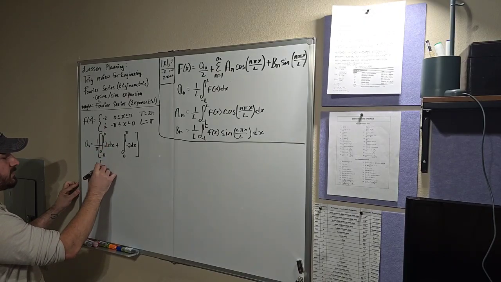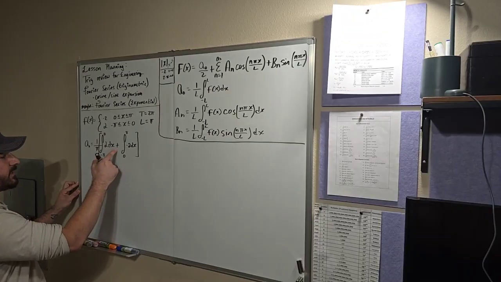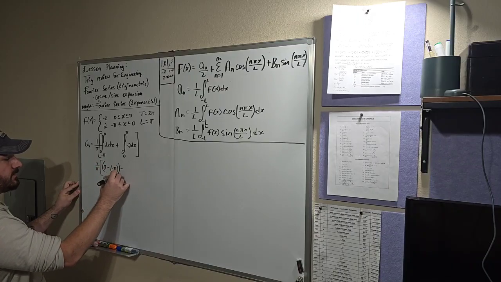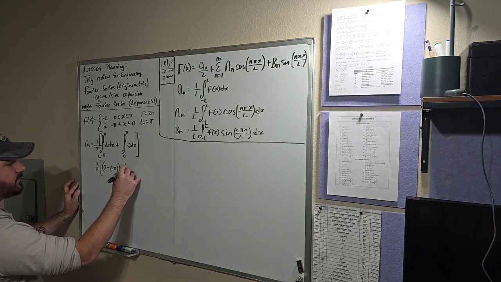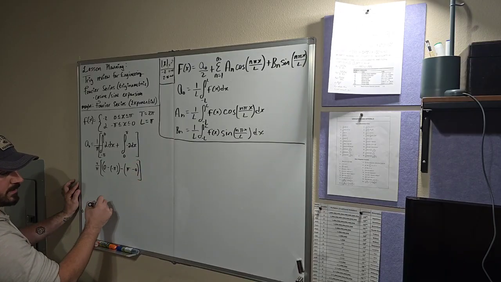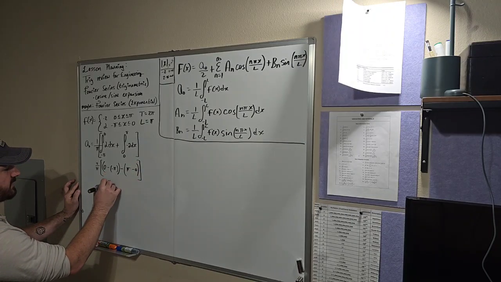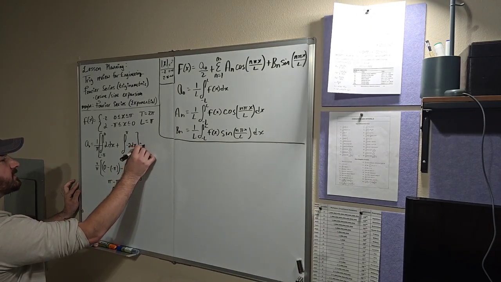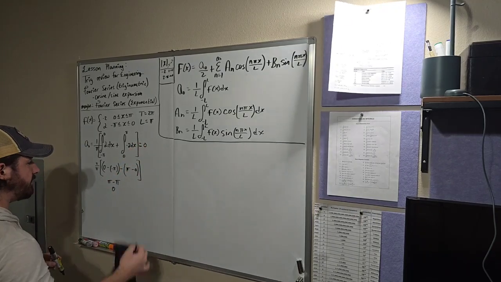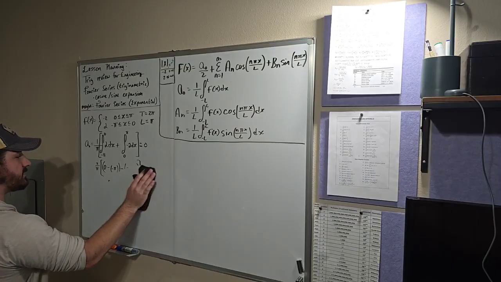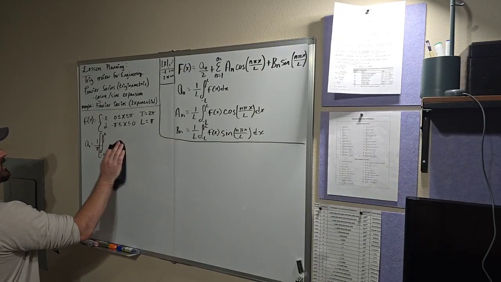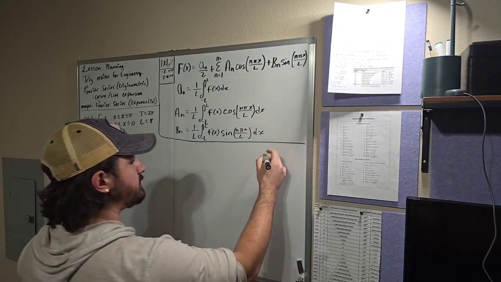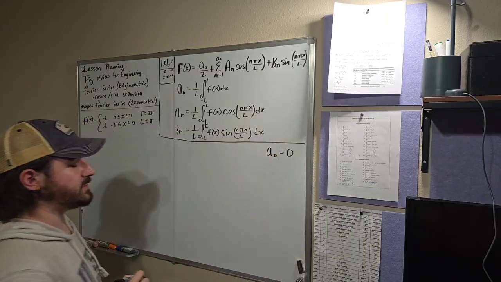So then this is just going to be an x, so I'm just going to go straight to evaluation. So we get 0 minus negative pi, and then we have plus, well, I'm going to factor this negative out to here, just so I don't lose it, right? And then we have pi minus 0. Okay? And so here we have negative pi is just positive pi, minus positive pi is negative pi. Well, that's 0. So this a of 0 term equals 0. Okay, well that matches what we thought, right? We were saying that that term should cancel, and it looks like it does. Okay. And because of space, I'm going to have to erase these after I do the work and write them off to the side. So we have a sub 0 is equal to 0 in this case.